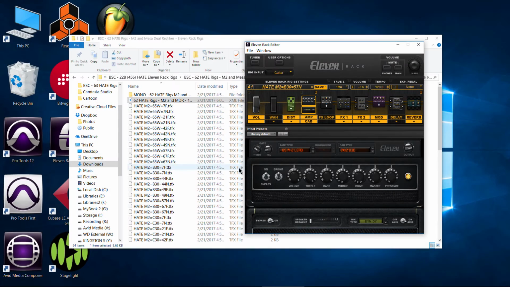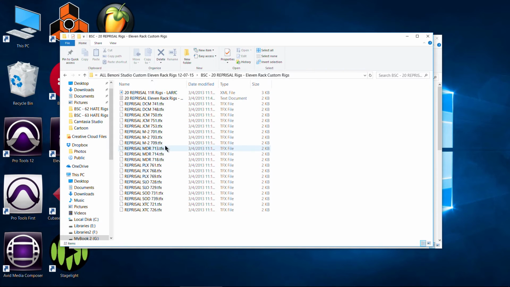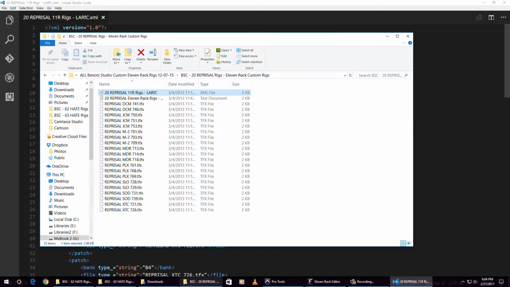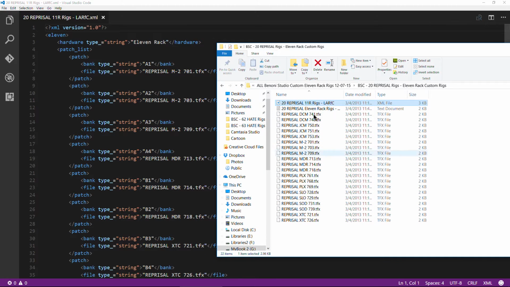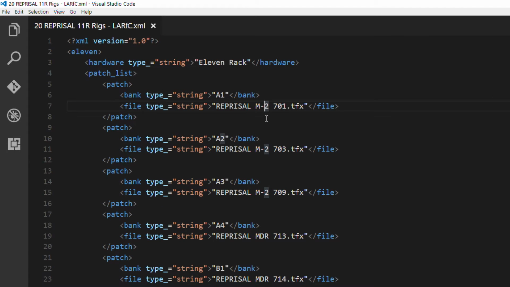Okay, but what if, let me actually close this and go to a different one here. Let's pop in here to say reprisal. And here's our XML file right there. Let me go ahead and open this with code. All right, so we'll just focus on this first one here, which, by the way, all of those rig names are exactly the same as the rig names in here. What if I did something like this? What if I mistook something and I was in here editing and I got rid of that dash there? So now there's just a space. Make sure we save it.